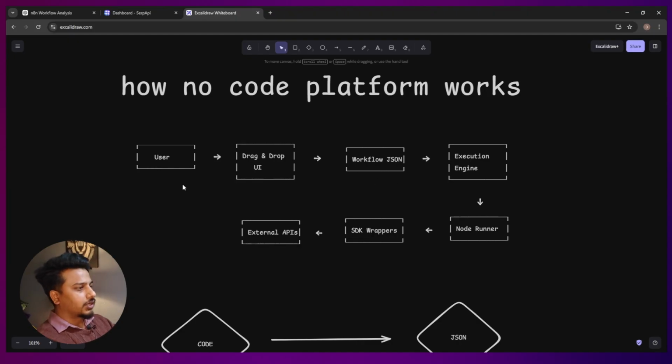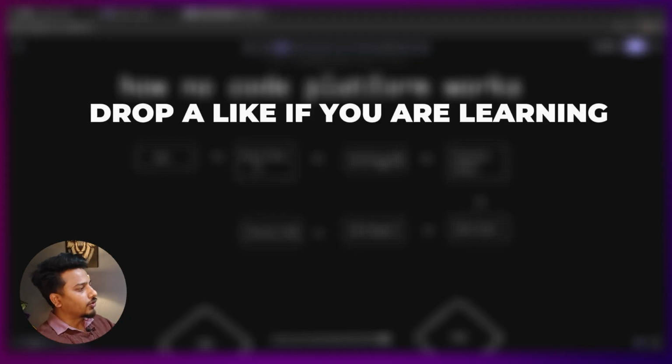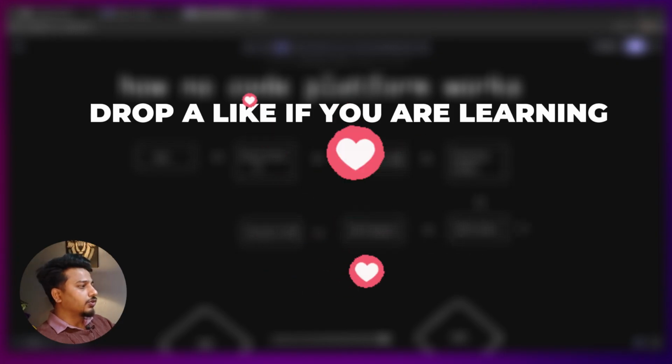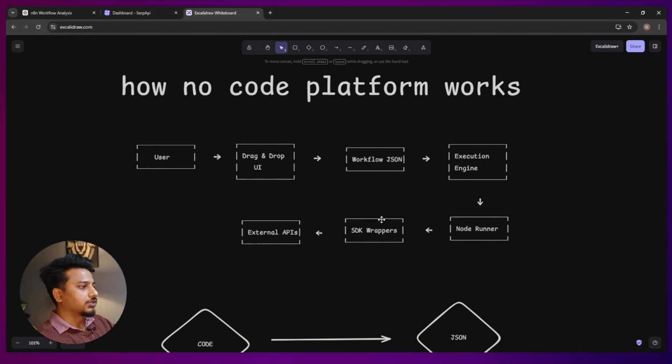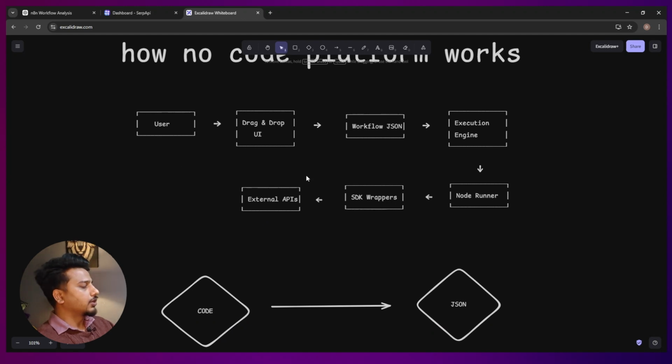Now this is basically how a no code platform works. They provide the user a UI, the user can drag and drop, but in the backend, what exactly happens is that whatever configuration you are setting in the UI is converted into a JSON, and then the JSON is sent to the actual backend engine where the actual code happens. So whatever you have configured will be converted into the actual code. Now that backend code will run those executables. It will actually call the methods and functions which have the code written, whether you are calling an AI API or something. So this is basically how things work in a no code platform.